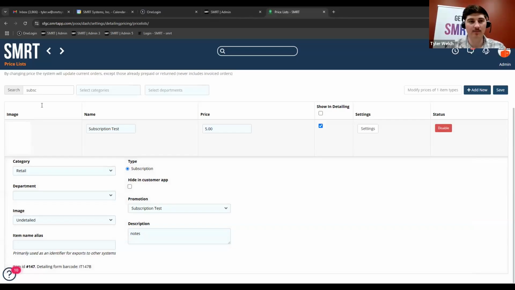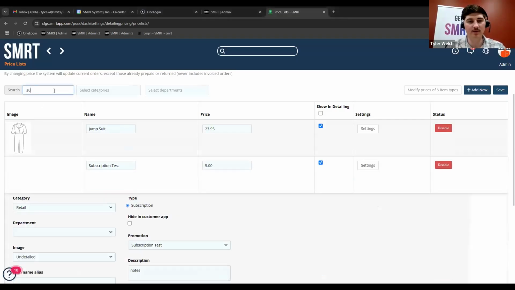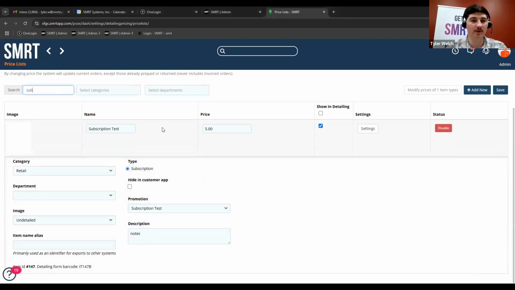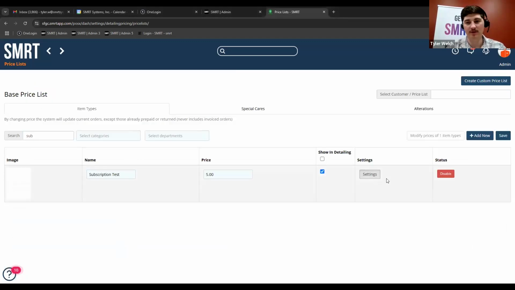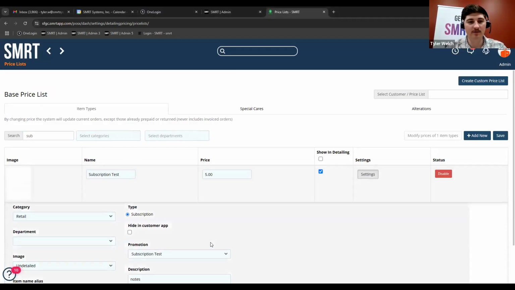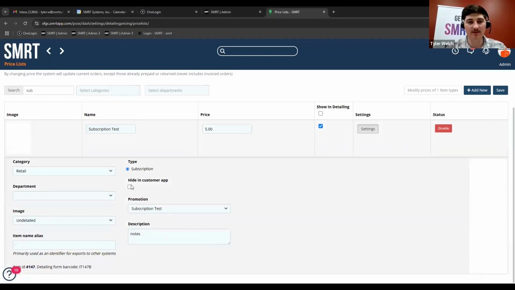Okay, so we just have a pretty basic one, but it's just subscription. Originally, this would be closed like this. Go ahead and click that settings button. As long as it's set up like this, you can click the hide in customer app.